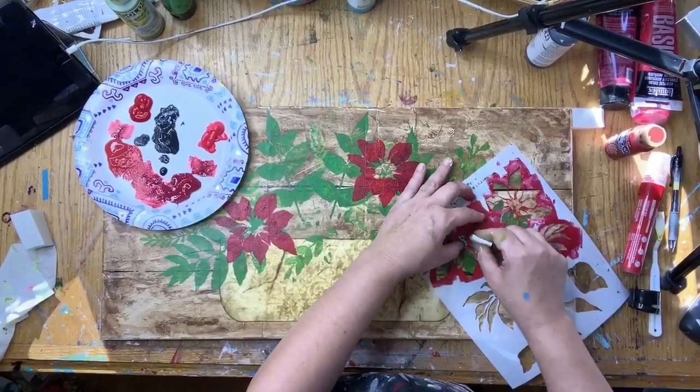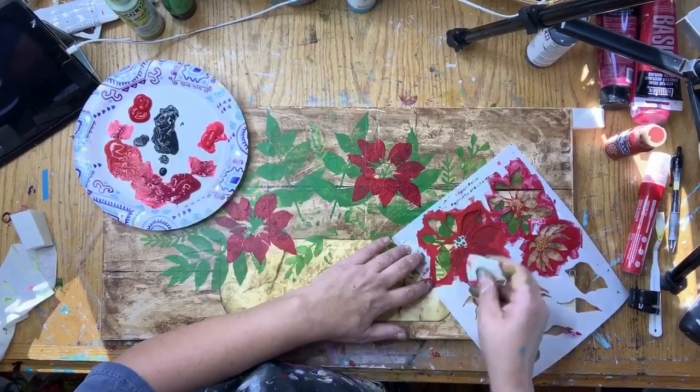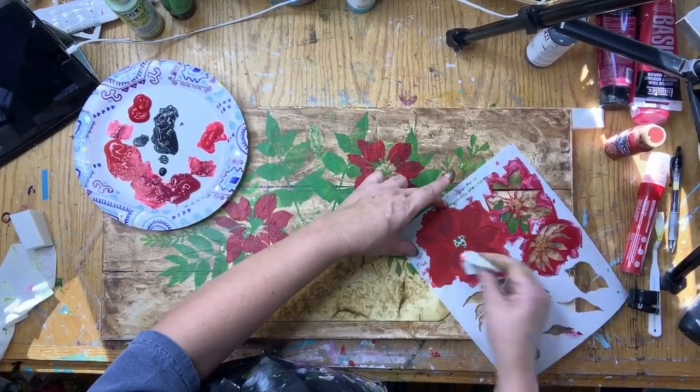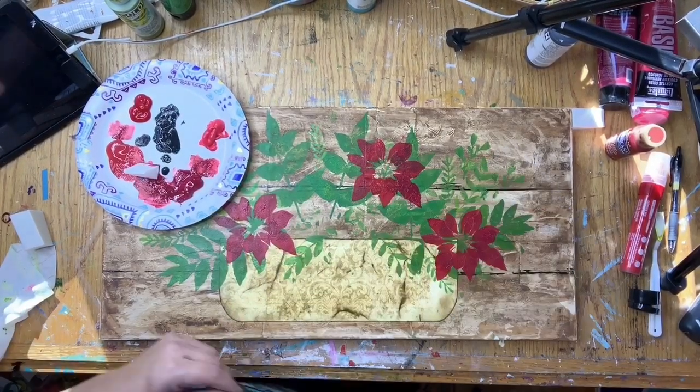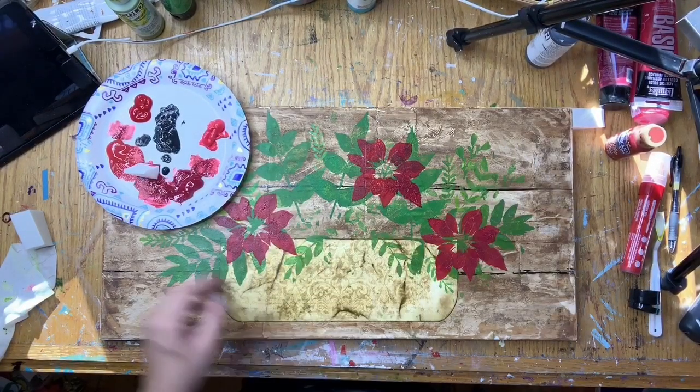And again, I'm doing it for the third time, because working in odd numbers is the best way for your eye to travel around the piece. And you also see that they're in the form of a triangle as well.